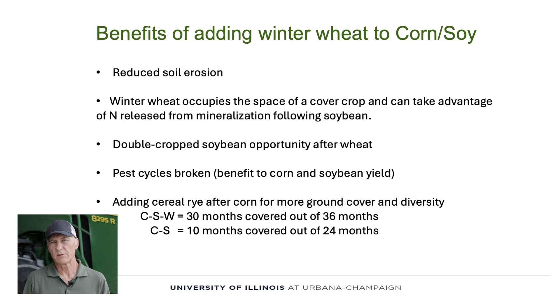It's a reference to the old soybean nitrogen credit. Even though we don't use that term anymore, the nitrogen that became available due to that rotation effect is more readily absorbed by a plant like wheat that follows immediately after the harvest of soybean. Another benefit of adding winter wheat to a corn and soybean rotation is that pest cycles may be broken, and either corn or soybean can benefit, meaning higher yield in a more diverse rotation than what we might find in conventional corn and soybean.